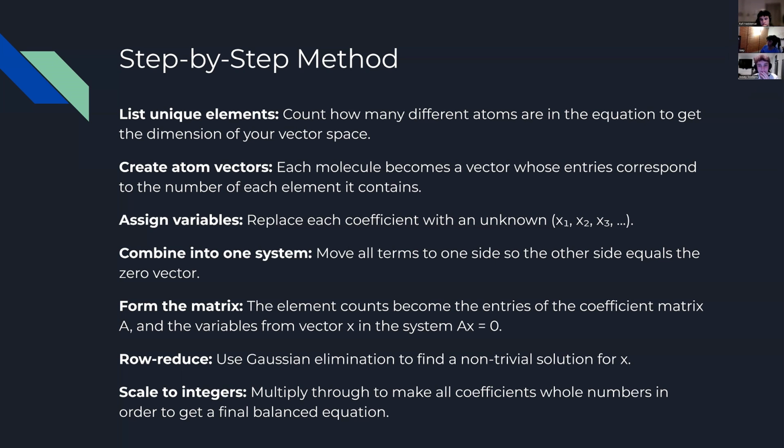Once you've gotten the row reduced matrix, those are basically your values, but you need to make sure that they're whole numbers, because in chemistry you can't have a part of an atom. You can only have whole atoms. So you need to make sure each of your coefficients are whole numbers. So you need to scale all of your answers from row reducing the matrix until they are all whole numbers. Once you do that, you have the lowest possible whole number combination of coefficients, and that's going to be your answer to the balanced equation.